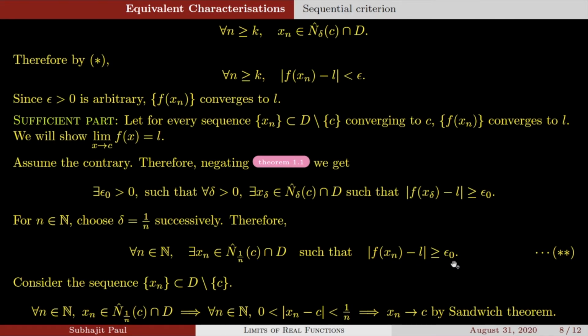The definition of convergence of a sequence is that f(xn) minus L has to be smaller than epsilon for any choice of epsilon. So we have found a violating epsilon so that f(xn) minus L does not converge to 0. So f(xn) does not converge to L. We assumed the contrary, that is, the limit does not exist there. From there we have arrived at a contradiction of our hypothesis, since we have found a sequence converging to C for which the functional value sequence does not converge to L.